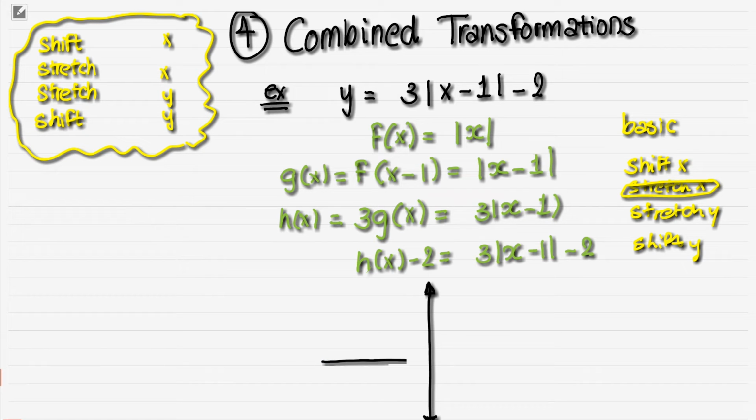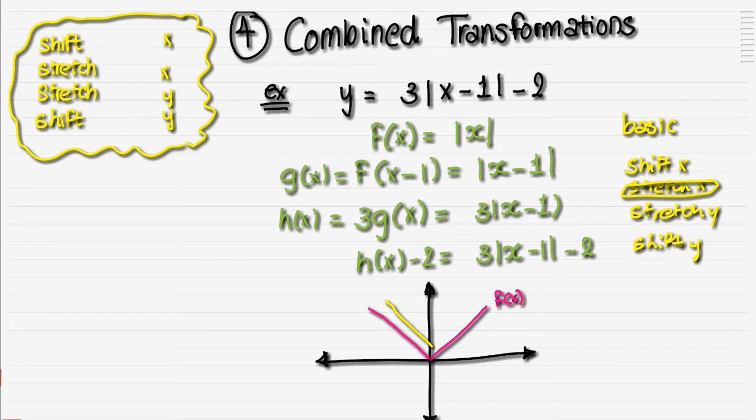Now when we draw it, we're just going to simply follow that. First of all, we're going to draw our graph here, and we're going to draw it step by step. First of all, we're going to draw our basic function, and our basic function was absolute x. As you know, y equals x is like this, so you're going to just reflect this part on the y, and you're going to have f of x. Then you're going to move on to do g of x, and this is after shifting on the x by minus 1, which means you're going plus 1 to the right.